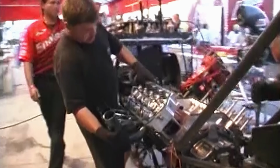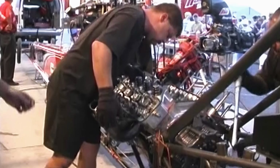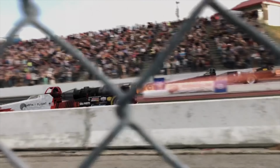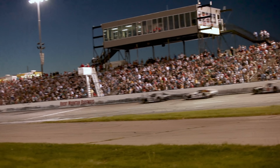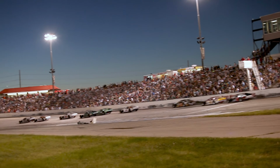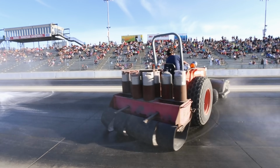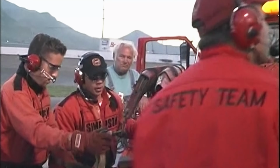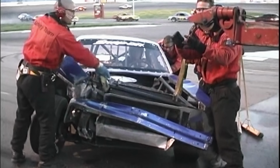Racers spend their lives creating the perfect machine to race with, and they expect a track facility to be just as dedicated to racing as they are. Preparing for events that not only entertain thousands of people, but execute multiple race timelines with technical logistics is a daunting task. This brings a whole new level of communication and involvement with the staff at RMR and takes great effort on their parts.